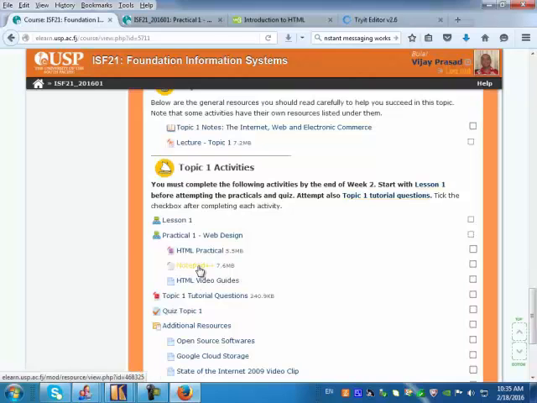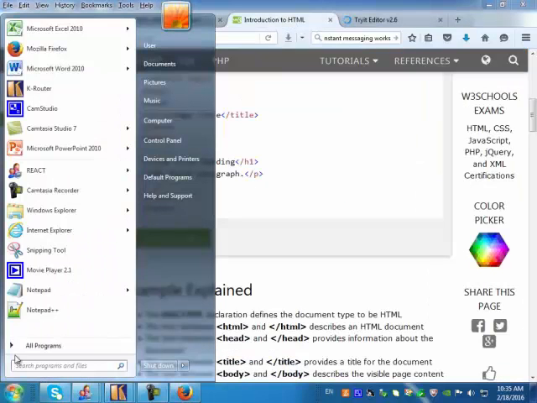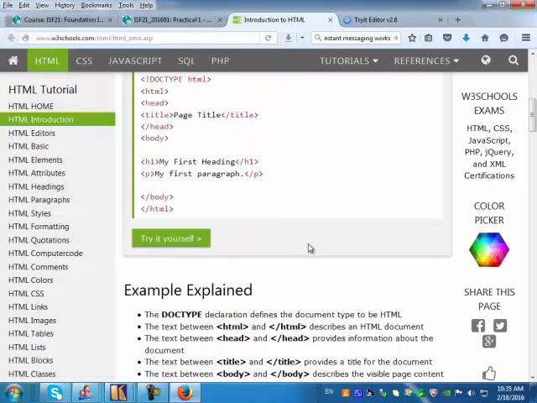Go to Moodle, click here Notepad++, download this program and install it on your PC. And this is what it should look like. I have Notepad++ here. This is what it will look like once you have installed Notepad++. And I will open this and show you what you need to do over here, very shortly. But let me do some important stuff here.